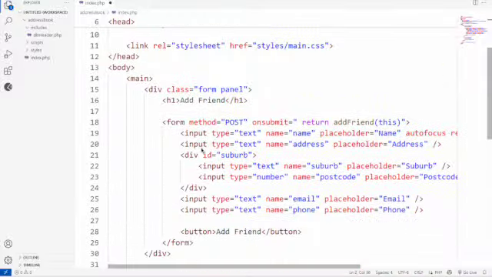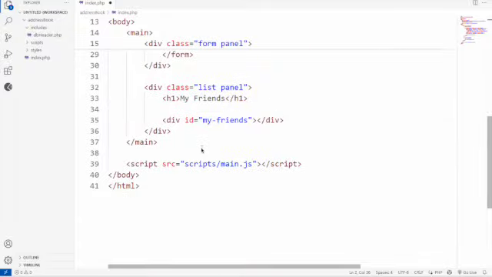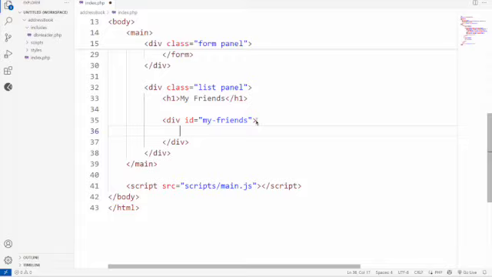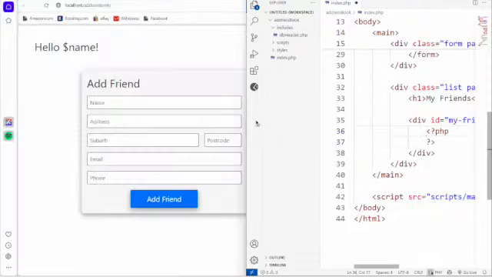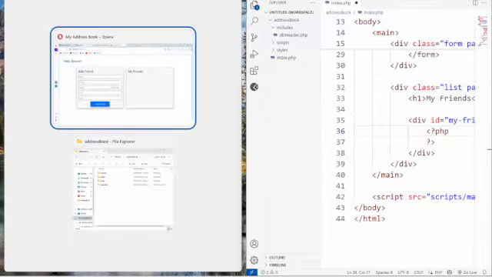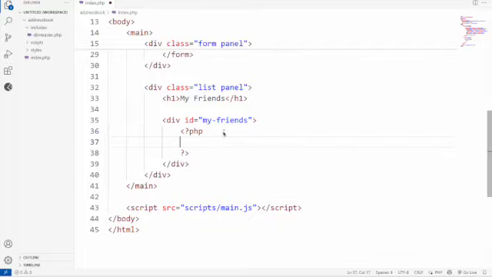Okay, so next step. Down here in my friends, we would like to see a list of all of the people in our database. So instead of just an empty div now, we're going to incorporate some PHP code here to load everything from the database. Okay, so we're going to break into PHP. My machine's getting very laggy for some reason. It's a virtual machine, don't forget, on my Mac. Oh, using Mac keys again. Let's try that once more.